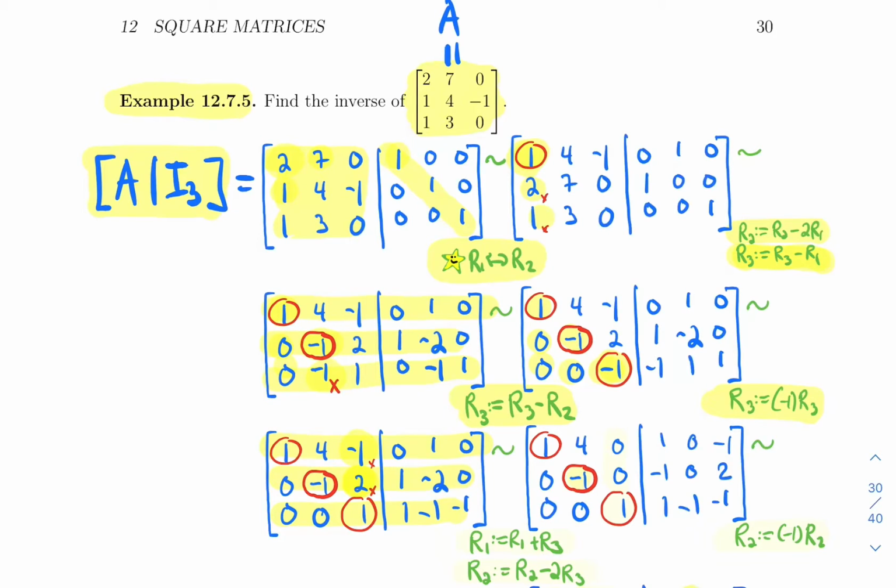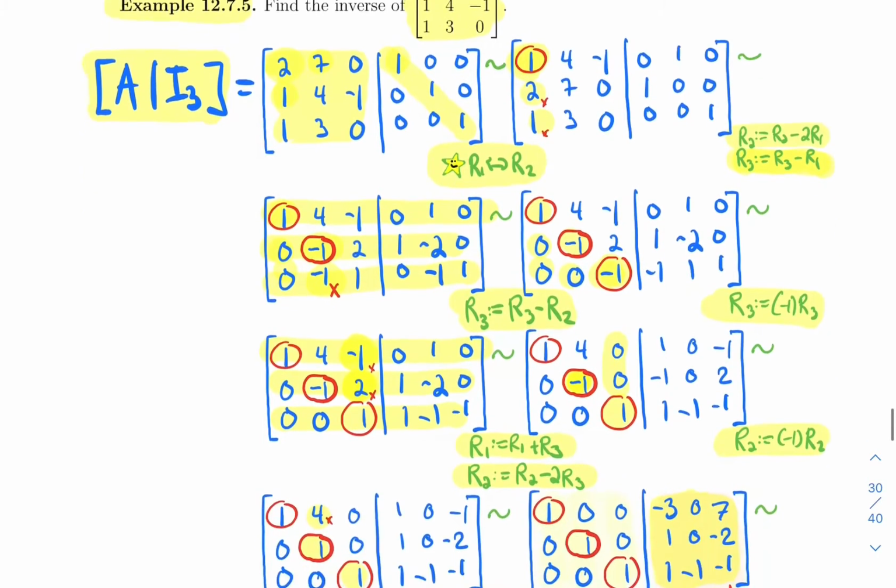So to destroy the 2, I'm going to say row 2 minus 2 times row 3, and to destroy the minus 1, I'm going to go row 1 plus row 3. Then you get your 1, and now it's alone in its respective column. You move to the next pivot, which is minus 1. So let's turn this into a 1 by multiplying that row by minus 1. And now what you get is a new pivot equal to 1.